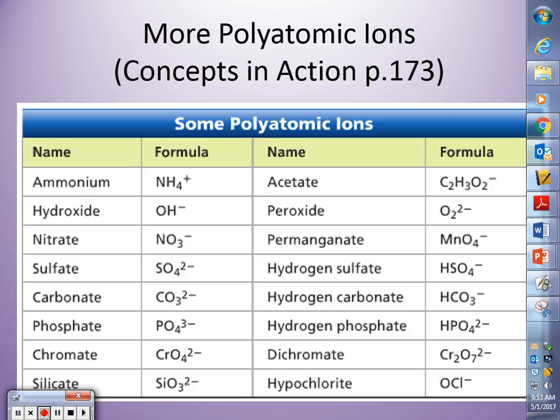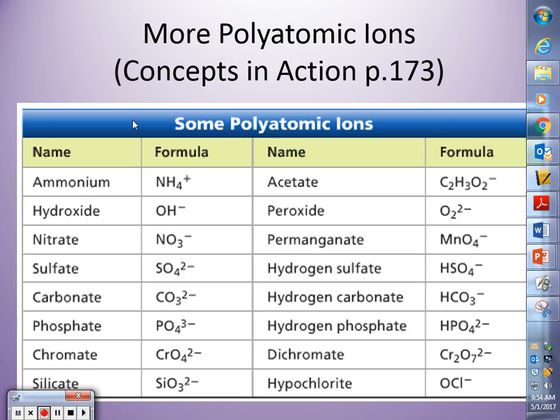Do these ions bond to one another? They can, because they have gained charges, right? Now they're ions. So what kind of ions bond together with each other? Oppositely charged ions, right? If you look at the vast majority of them, what charge do they have? Negative, right? There is one that does have a positive charge. This is the ammonium ion, and we'll look at that one a little bit later.